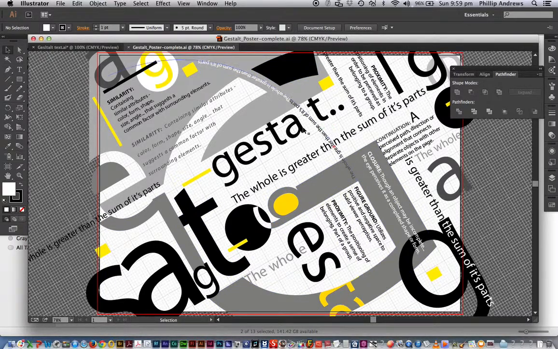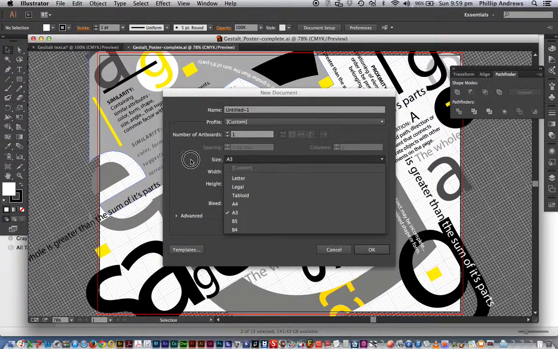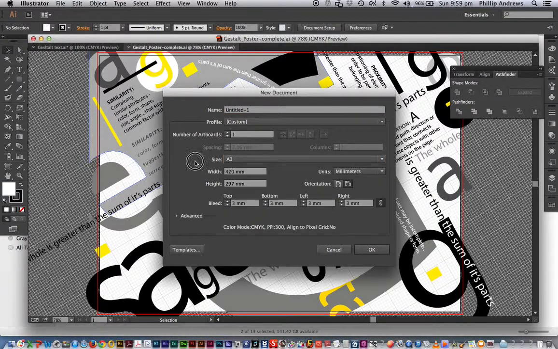Now, remember this 30% grid, so I'm going to set the same thing up. So I'm just going to go File, New. And I'm working with an A3 here, so if you don't have A3, just go and choose A3, or really whatever size you want to choose, but I'm just keeping it consistent. I'm also working with a bleed, so I've got a document bleed, just so I can crop off elements going off the page. But please feel free to not use that if you don't need to. This is just to help you set up a document, especially if you're going to print it where imagery goes off the page or off the trim area.